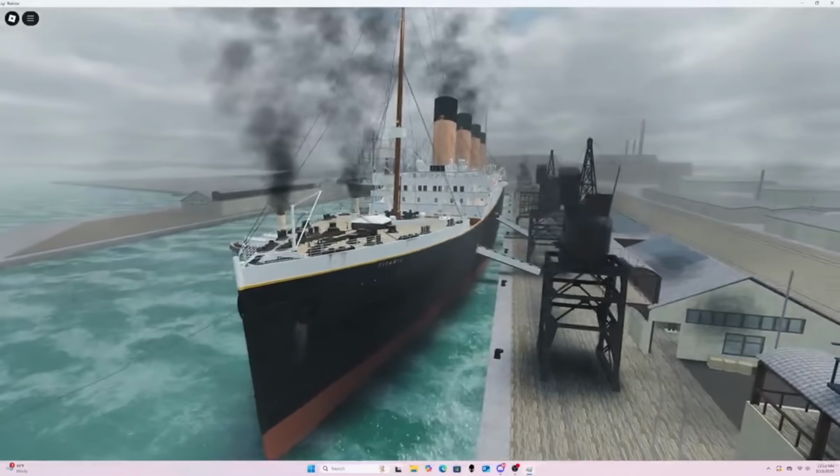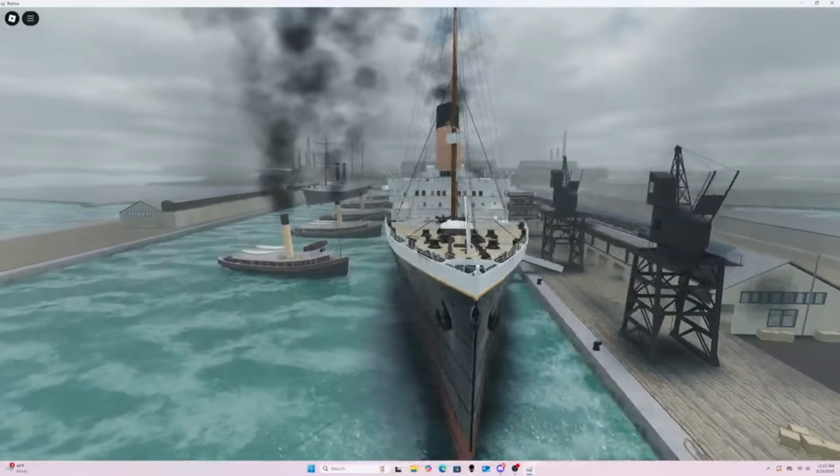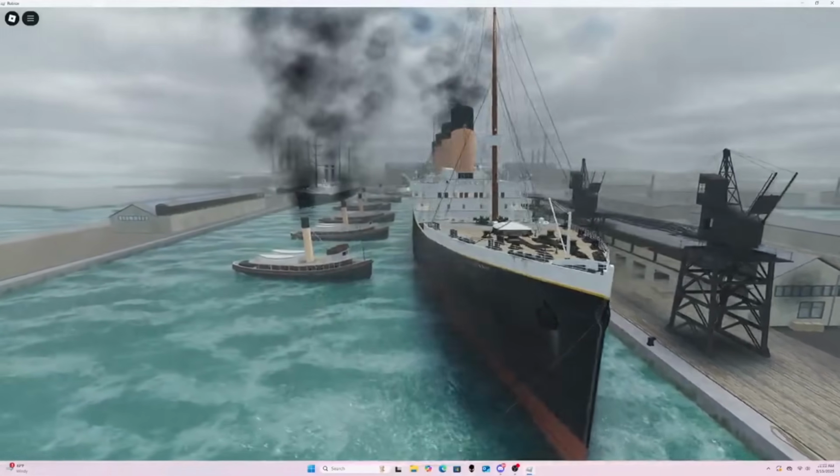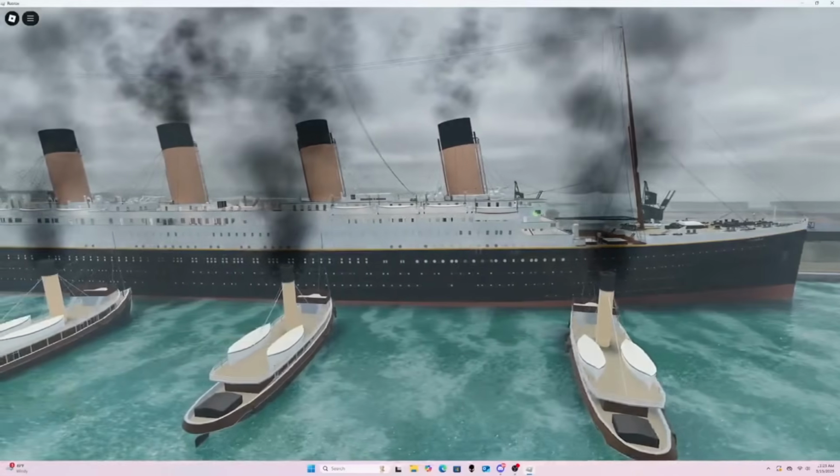And, I mean, see for yourself, guys. This is just unbelievable. They even have the tugboats that pull the Titanic out as she is departing Southampton. That is just... Holy crap. Am I nerding out? I think I'm nerding out.